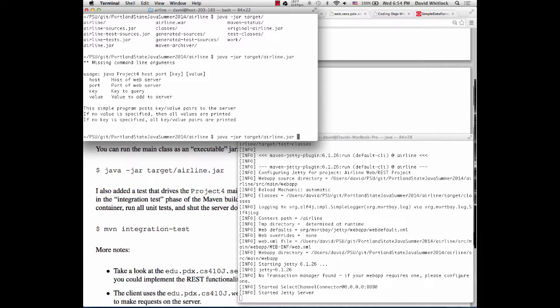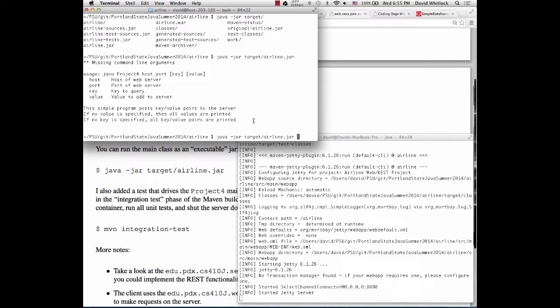So what I've got here is a simple program that posts key value pairs to the server. So this is not your assignment. This is some code that will hopefully help you get started with your assignment. So this works, but doesn't do what it's supposed to do. But your job is to take this as a starting point and then modify it to do what it's supposed to do. But I think it gives you all of the pieces parts that you need.